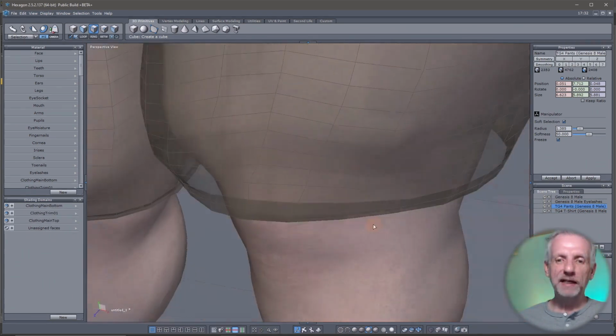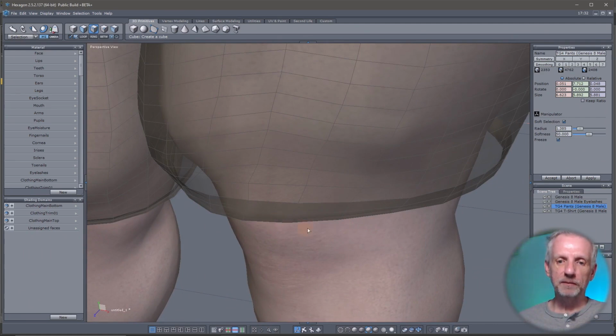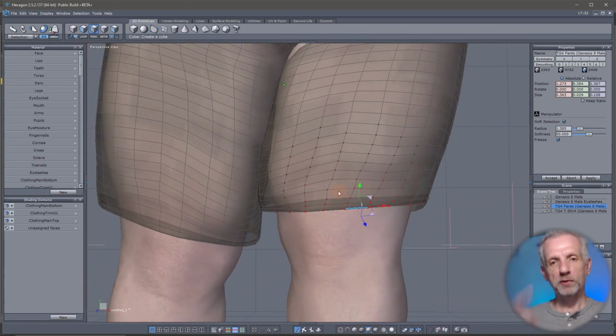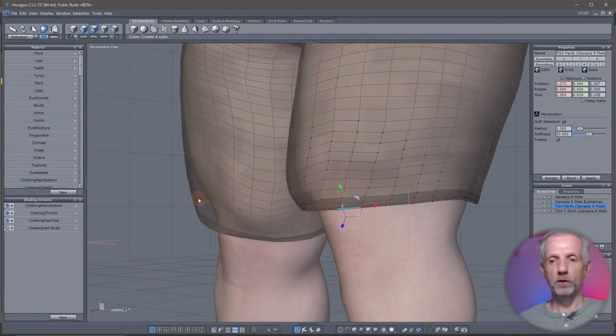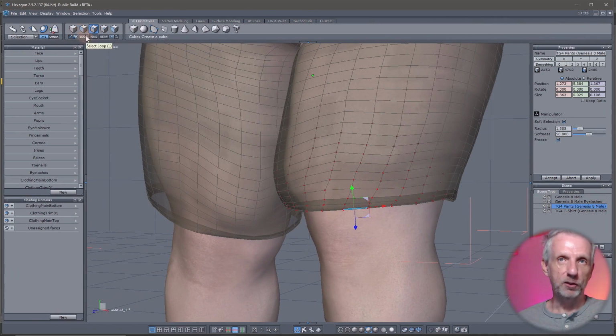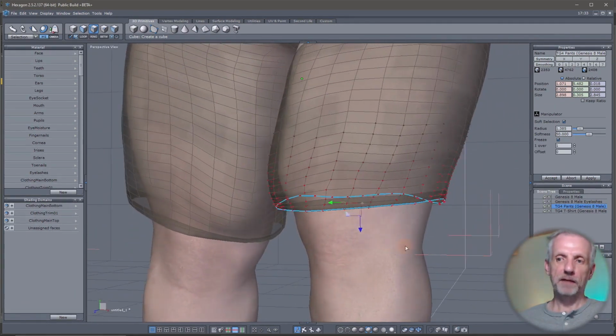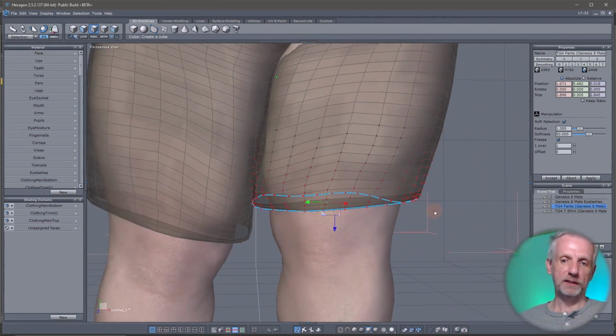So let's pick one of the bottom seams here, just one edge, like something like this, and with that I can now tell Hexagon to go and do a loop selection. So follow this edge along as long as you can. That'll be the whole trouser leg, and that is up here with this loop action. The letter L will also be a shortcut to that. If I do that, you can see that the whole ring of the trouser leg is now selected. And my soft selection is still on, so that's kind of what I want.